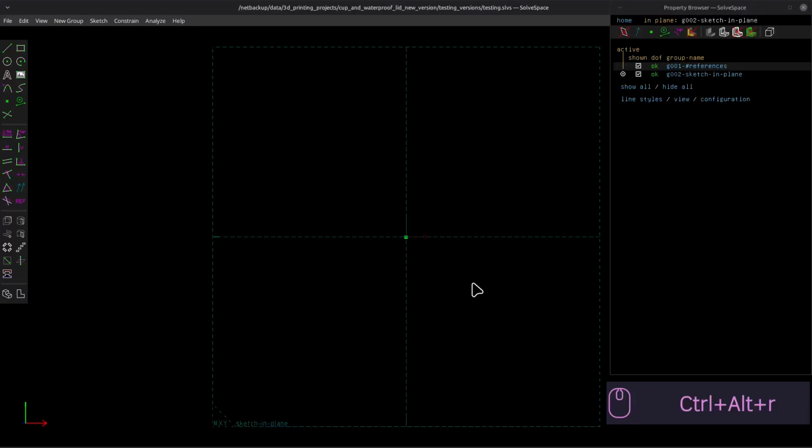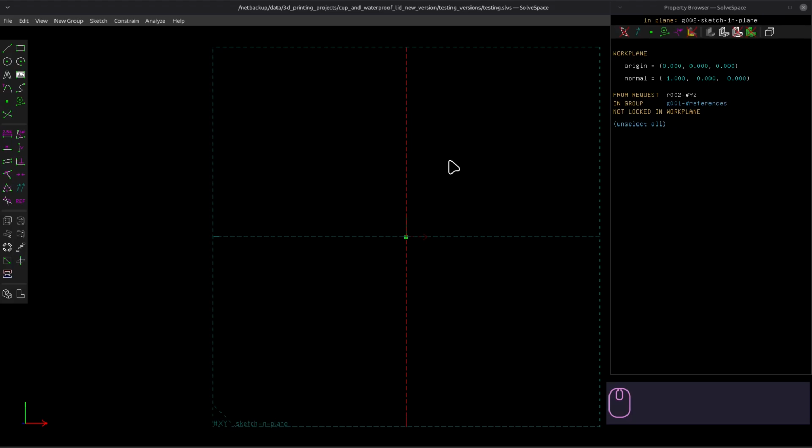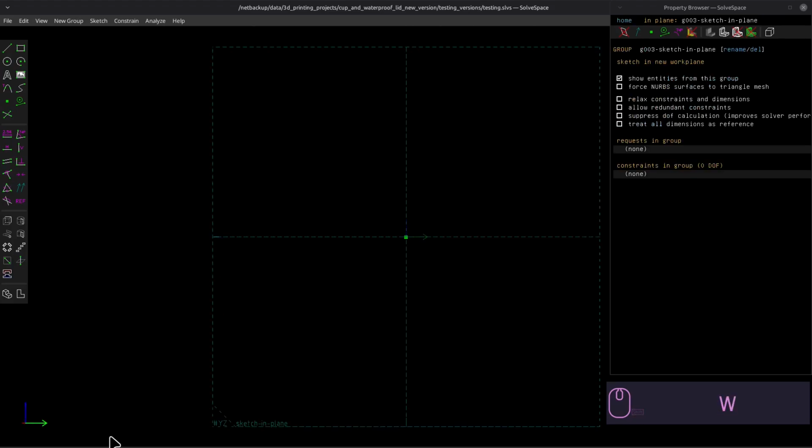This is the main dimension diagram. The first thing I do is, as before, I want the YZ axis. Again, the way you determine that you're in the YZ axis is this label right here that I'm pointing at, plus the blue arrow is pointing upward.